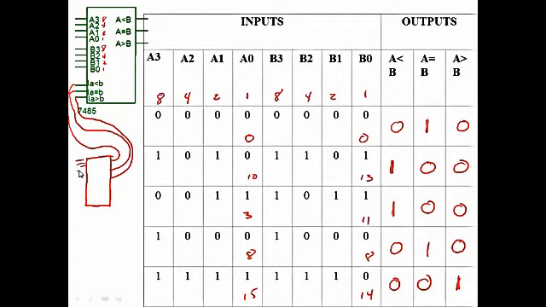And then we've got 4 more inputs, and then we have another set of these inputs for cascading them. So this would be our A's and these would be our B's. The deal with this is, what if we wanted to compare an 8-bit number to another 8-bit number instead of just two 4-bit numbers? Well, the reason we do this is that we can cascade them.